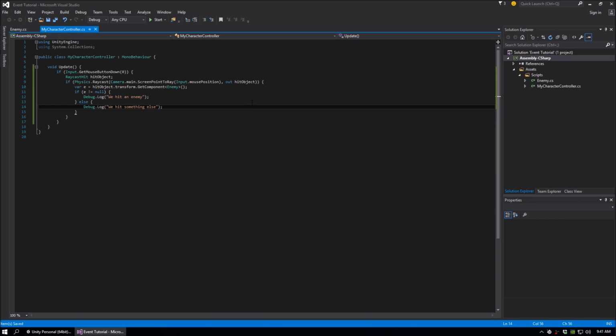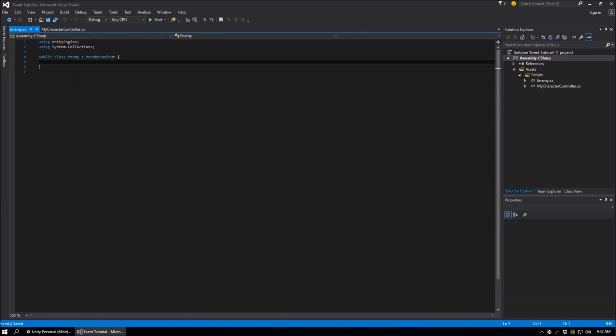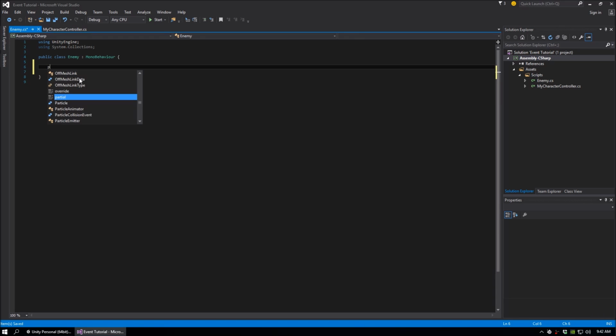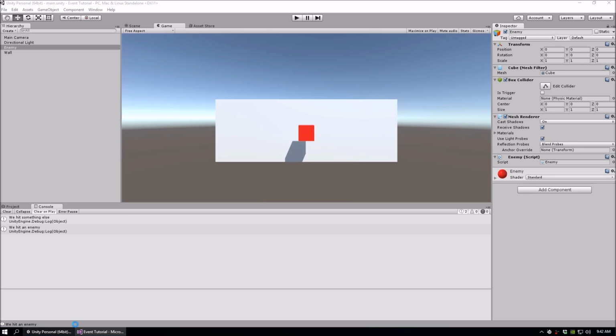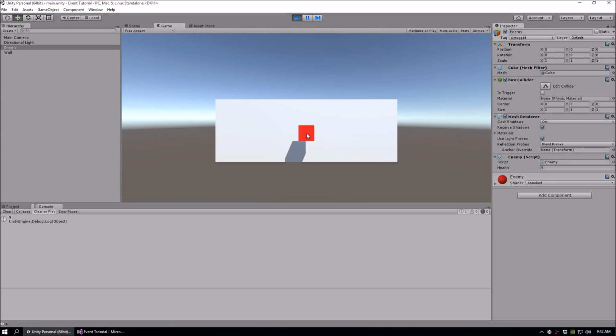Let's kill the enemy. So I think a really naive way to do this, and probably the way most people do it when they first start learning how to code, is they'll do something like this: public int health equals 10. Okay, and we'll go in here and we'll say Debug.Log --e.health. So the minus minus at the front, for those that don't know, is going to pre-decrement the variable. So every time I click now, I should get 9, 8, 7. So I'm hurting it. That's what we wanted to do.